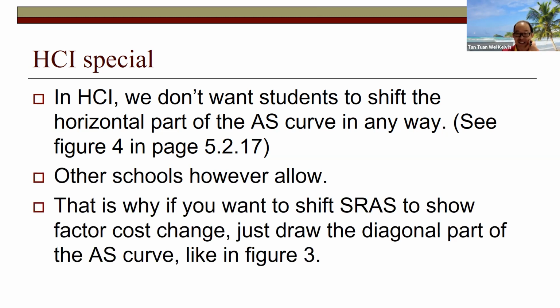My advice is this: to avoid the temptation to shift the horizontal part, which might make your tutors unhappy, anytime you want to shift the SRAS, I encourage you to just draw the diagonal part without drawing the horizontal part. You can draw it like figure 3 in 5.2.16. Do you notice that in figure 3 in 5.2.16, we don't draw the horizontal part? That's because the horizontal part, let me stress again, is rarely the state of the economy. It happens when there's massive unemployment. So that's usually not the case for real world economies now.